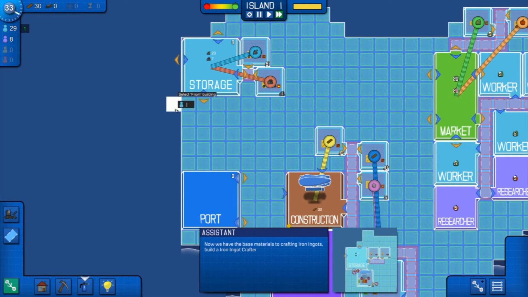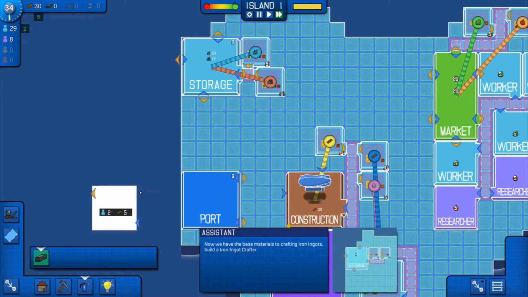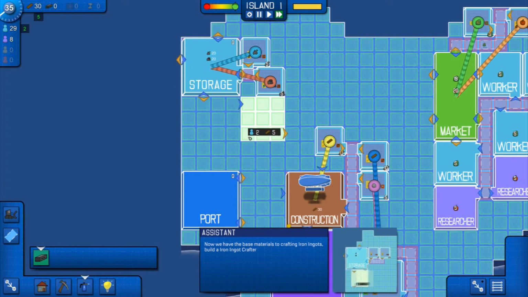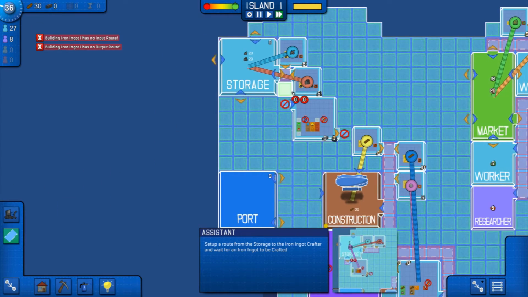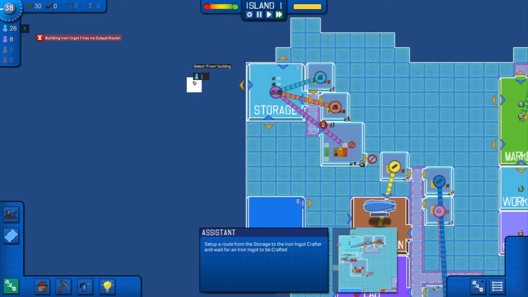Okay, now I have the base materials for crafting iron ingots. Build an iron ingot crafter. Set up a route from storage to the iron ingot crafter. Okay, that should be both ins and outs, and this is an in out, shake it all about.